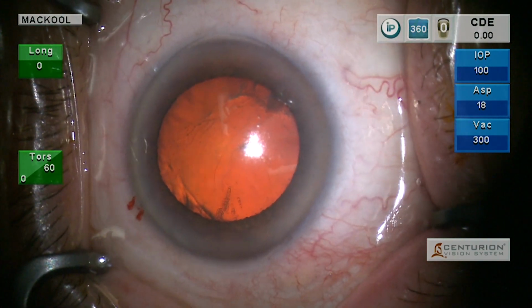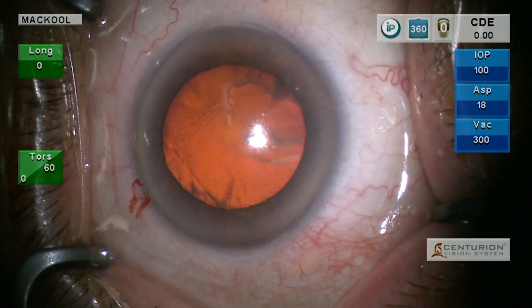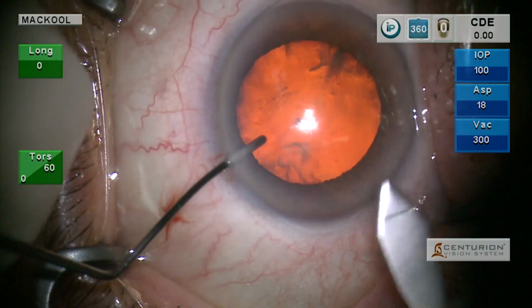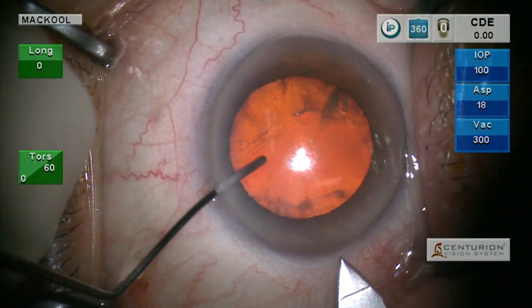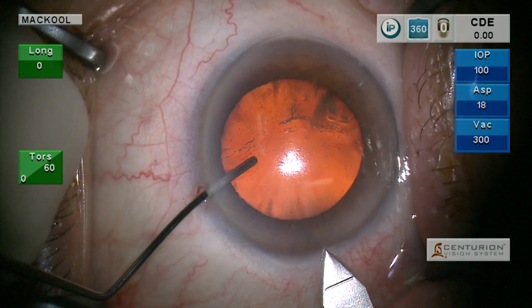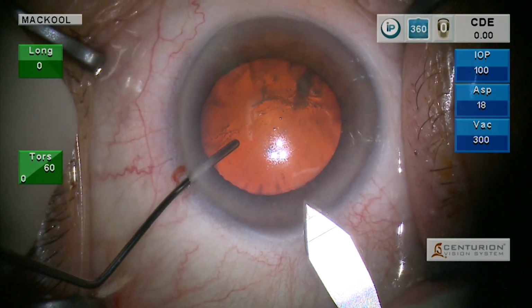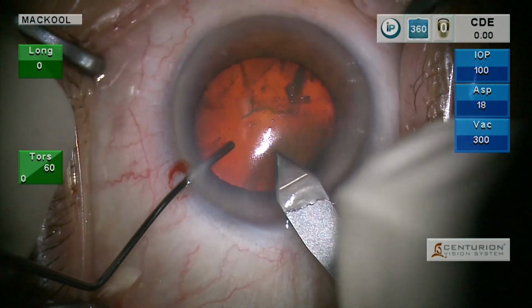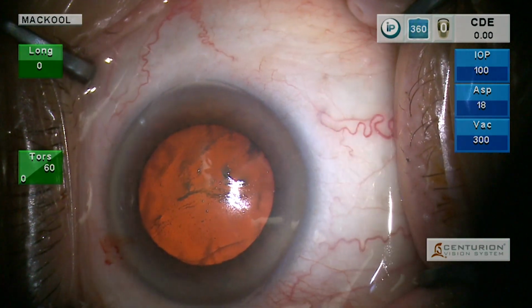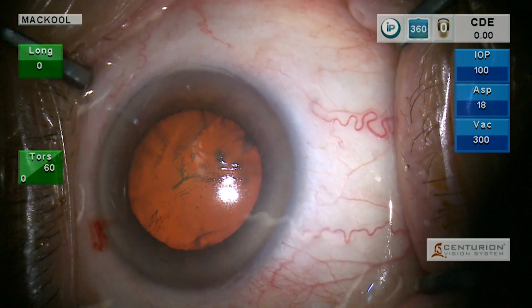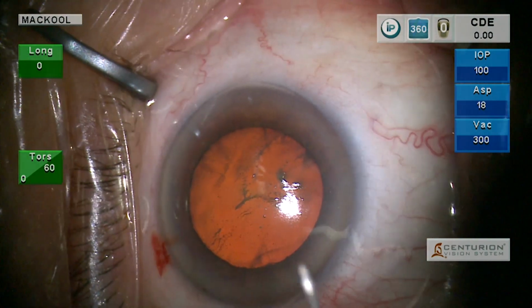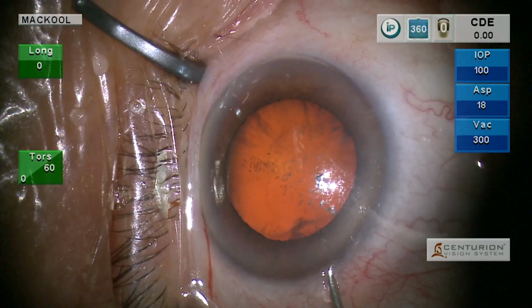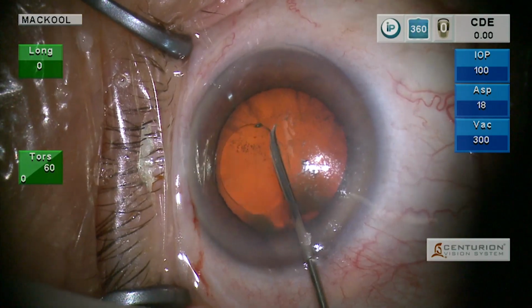Now the spatula. So now I can easily overcome this Bell's phenomenon. Position the globe exactly the way I want it and make the clear corneal temporal incision very precisely. So sometimes you have to change the sequence of what you do. Wet the cornea, please. Based on, especially under topical anesthesia.